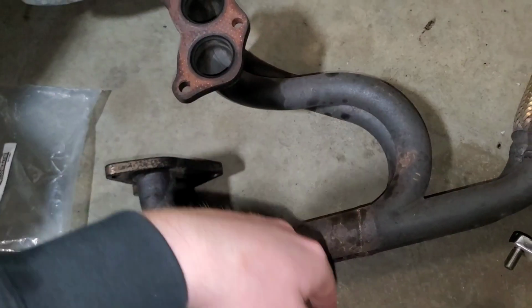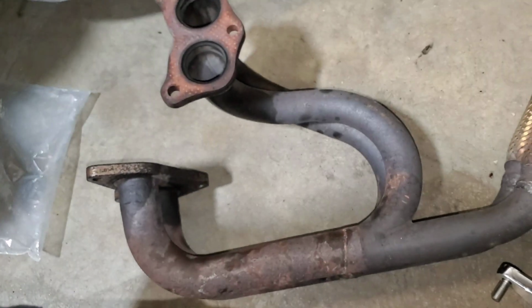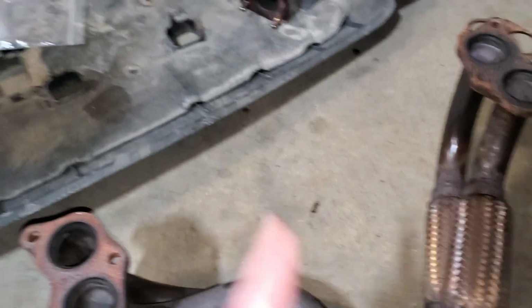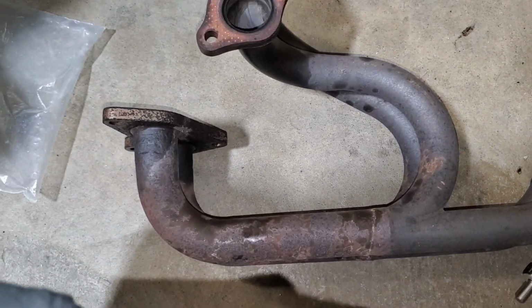Anyone know what brand this is? Tell me in the comments below, because it looks like factory underneath the heat shield, but we don't think it is factory, of course. That's definitely not factory. So it must be aftermarket, but we don't know what brand it is.